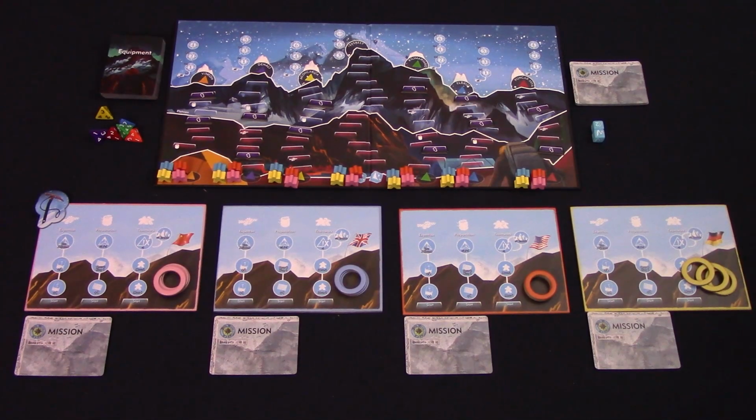So here is 7 Summits set up for 4 players. The goal of the game is to race against the other players to reach the summits of the 7 great mountains of the world. As soon as at least one player has reached the top of all 7 summits, the game is over. The equipment cards are placed off to one side, then randomly place the discovery tokens face down on their spots.